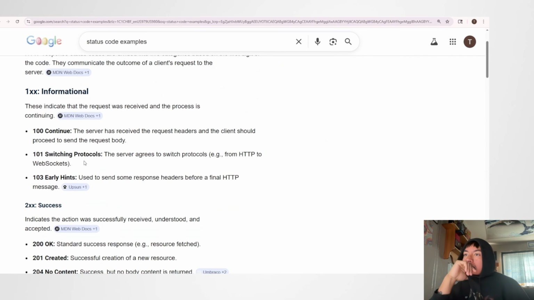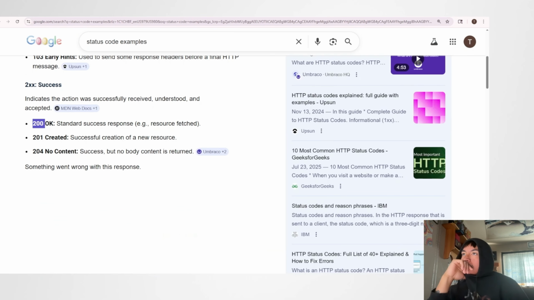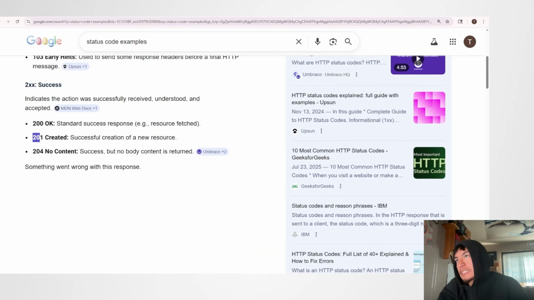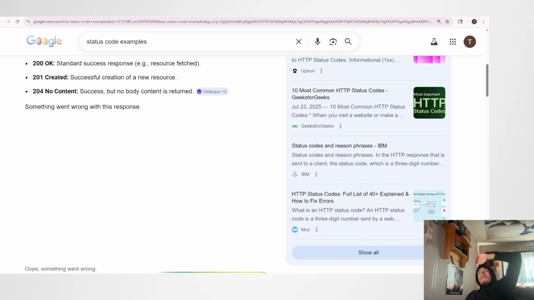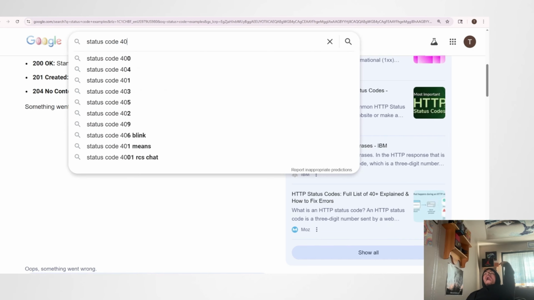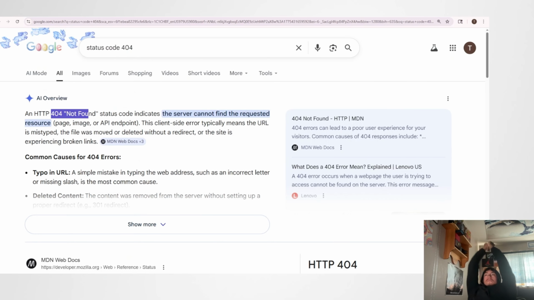For example, if you saw a status code of 200, which is what we just looked at, this means standard success of a response. That means I did my job correctly. If you see a status code of 201, it means I created the thing you wanted me to create. A very common one that a lot of people see is 403 or 400 or 404, right? 404 not found.